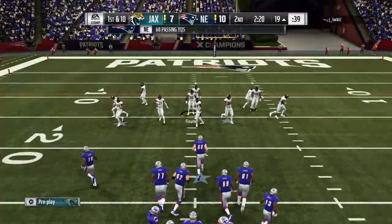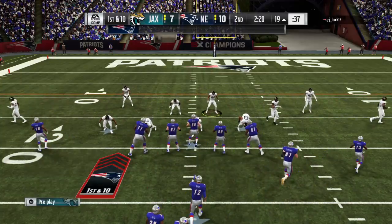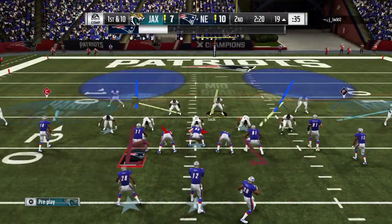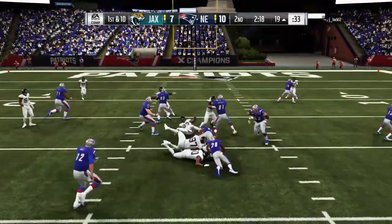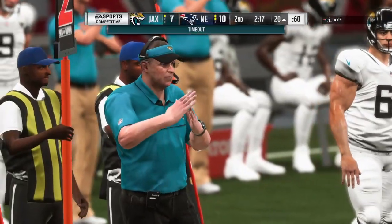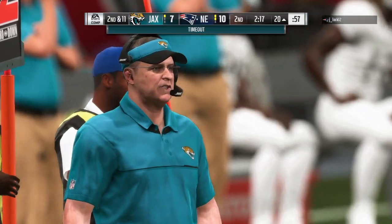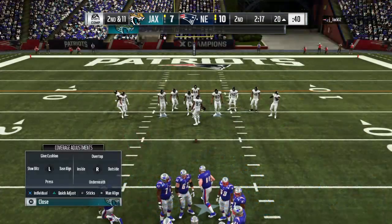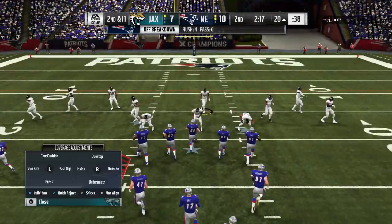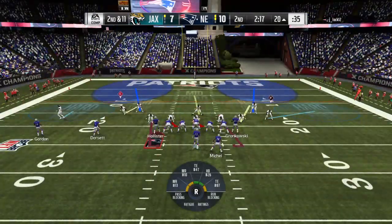And now the Jags defense deciding to call a timeout. They'll have 2 remaining as we step aside here in this second quarter. They'll run it now out of the gun. And they go the wrong way here. Knocked back to the 20. And now the Jags going to signal for another timeout. That's their 2nd, so they'll have 1 remaining here in this second quarter. We'll be right back.